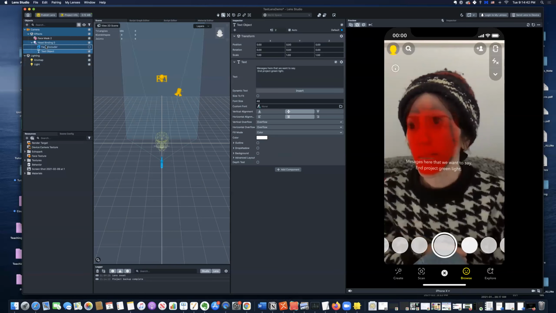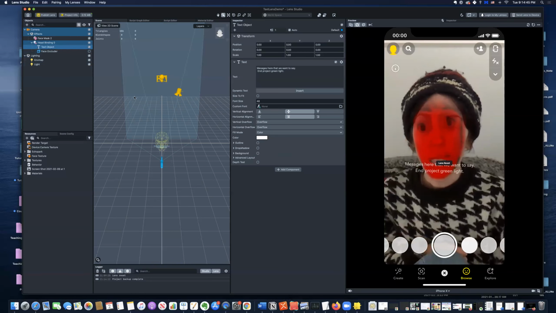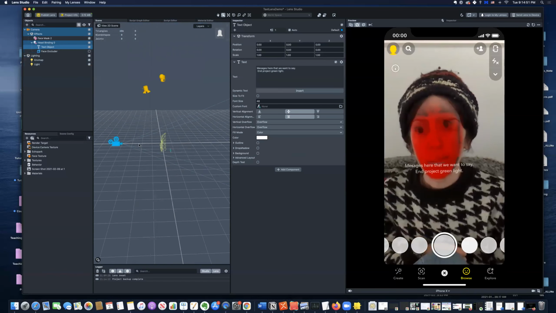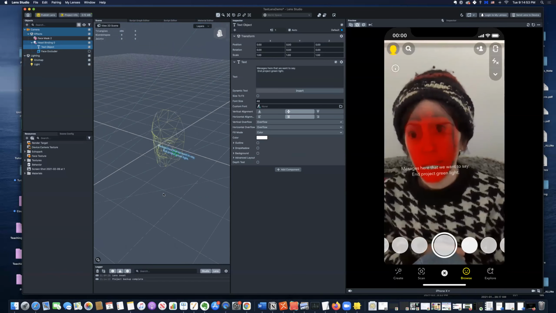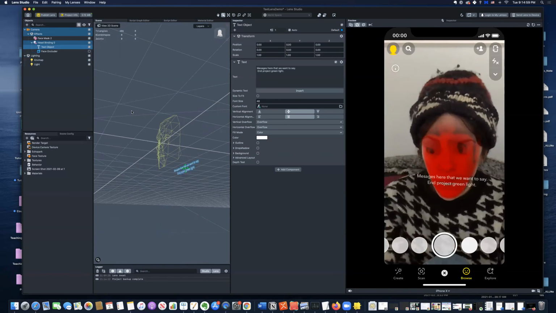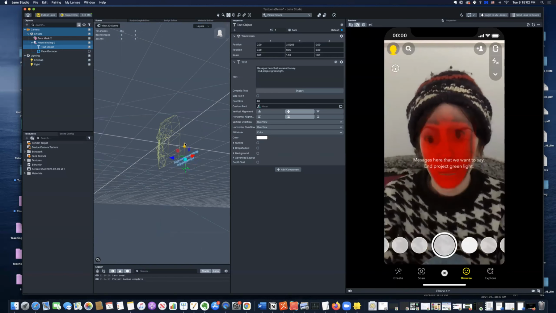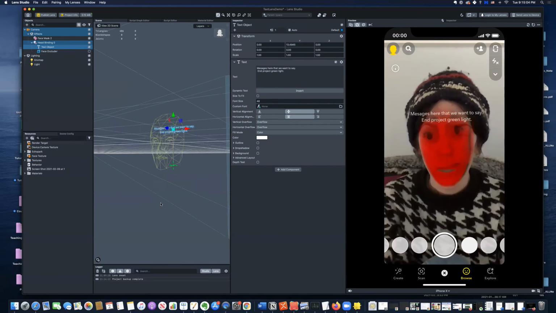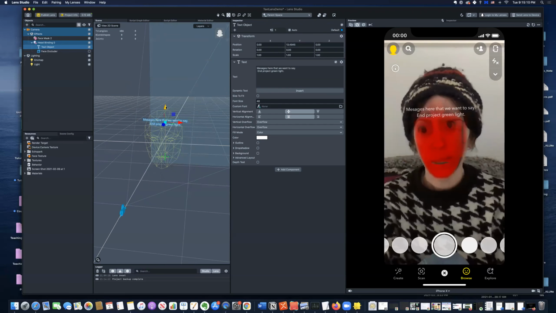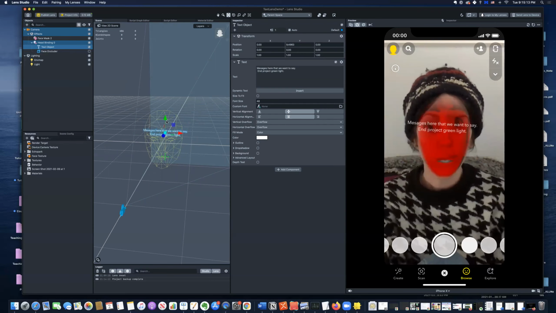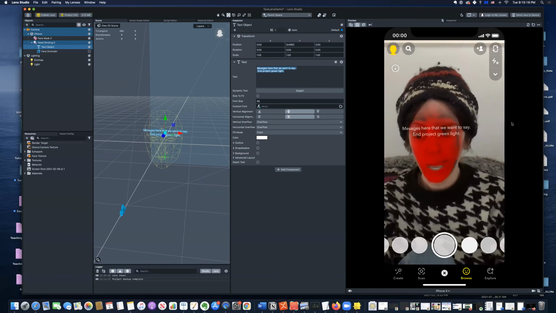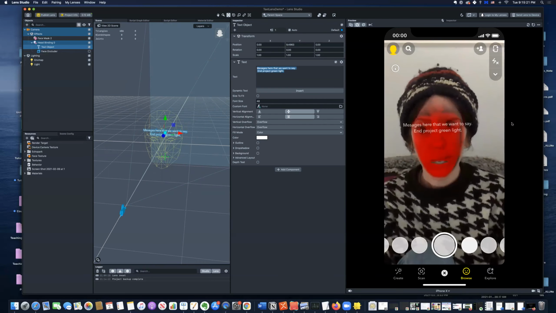I'm going to move this up here, and then you can see when I rotate in 3D space that my text object is down here and I want to move it. So I'm going to hit W and bring it up and have it attached to my face like that. I could have it over my eyes. Maybe I want my message to say something relevant about eyes.